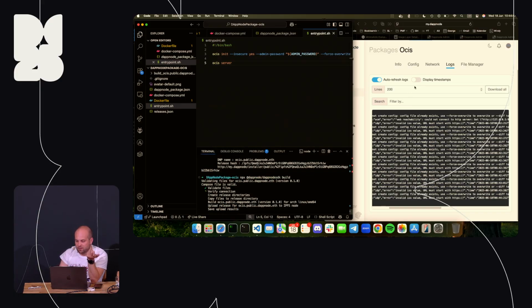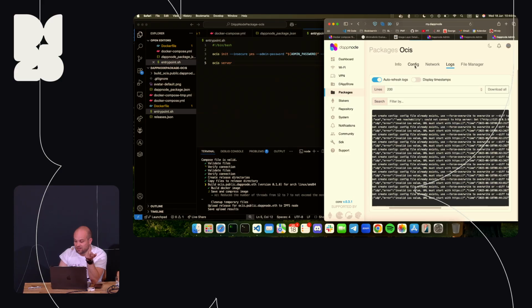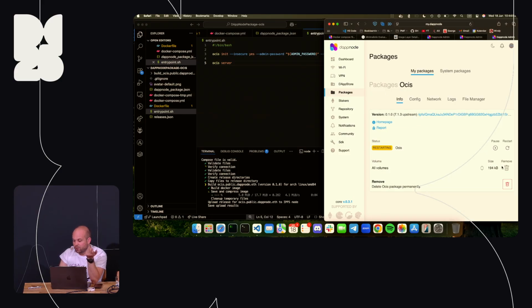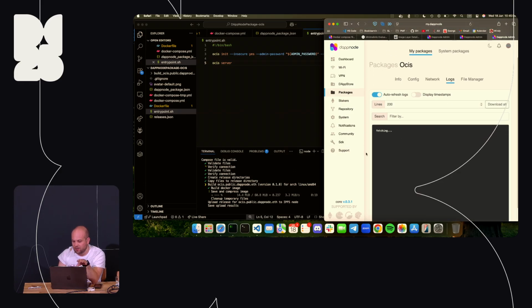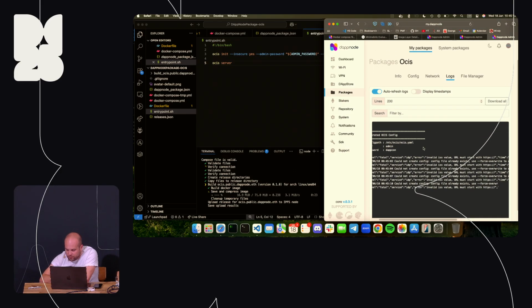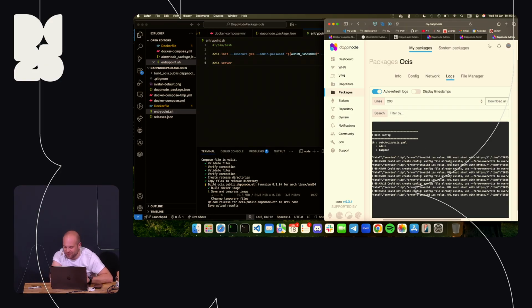But because this config file is baked into our volumes, what we can do is now remove the volumes, and that will fix our issue because we deleted our config file. But that's just temporary, so we can see what's going on. Now we have a different error. So this is the one I was aiming for before.